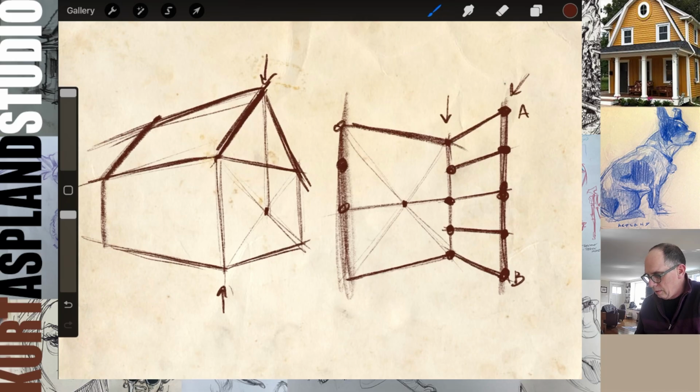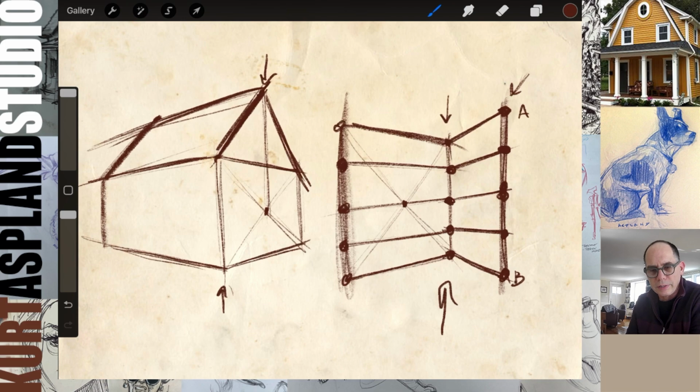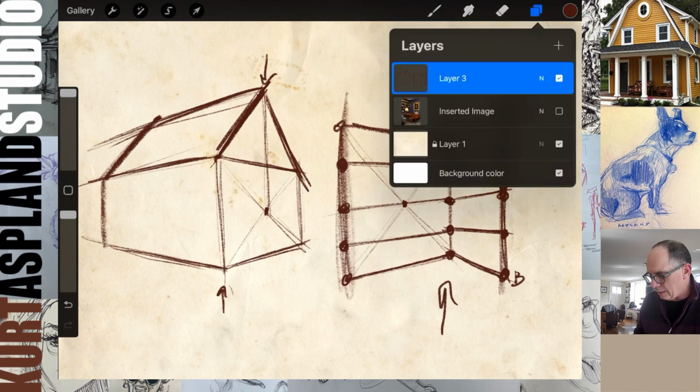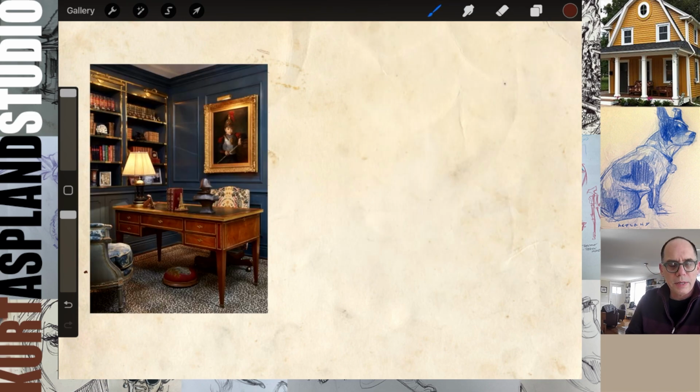Halfway point over here. Halfway point. So that's how we're going to approach today's drawing, just like this. Exactly like drawing a house, but we're just going to reverse it. So let's get on that. Don't be scared. This is going to be quite easy once we get it down.